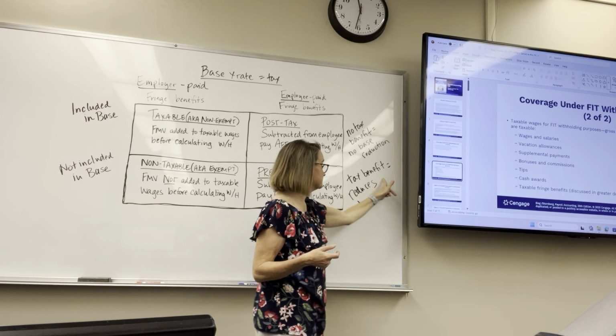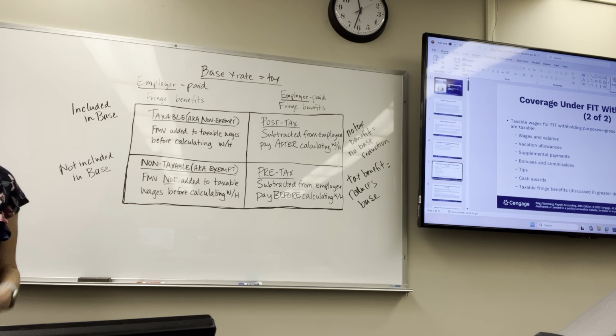Everything down here at the bottom means the employee is getting some sort of benefit and they're not having to pay tax on it. The stuff at the top, the employee is still getting a benefit, but it's not affecting their taxes. That's not going to have any effect on their taxes. So these items here were all cash. They're money that the employee has earned, right? The taxable fringe benefits are a separate category, again, used to incentivize employees over and above just the cash payments.